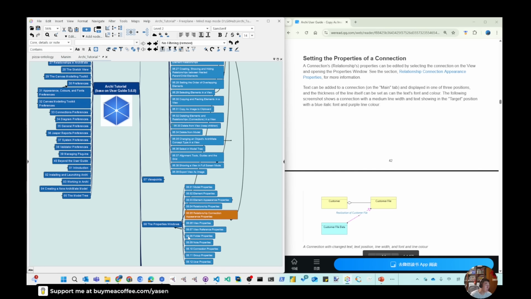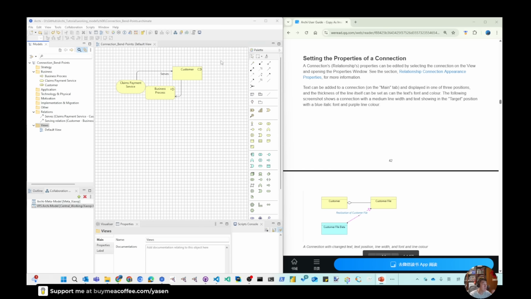When we come to chapter 8, the 8.5, we may have more detail about that. For this video we just try to build this three-element, two-relations diagram and show you quickly how text and link can be set with properties.